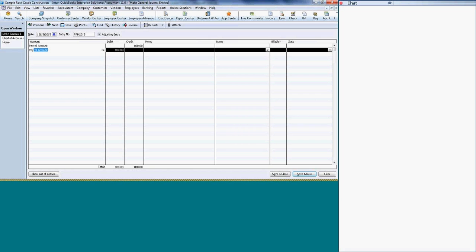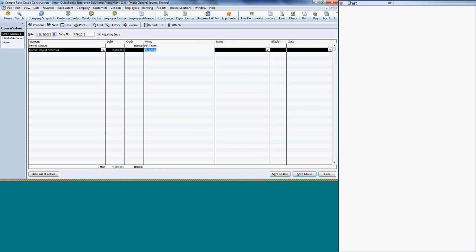Payroll expense. This is an expense. It's $2,000, which is the gross. This I would call payroll taxes coming out of the bank.